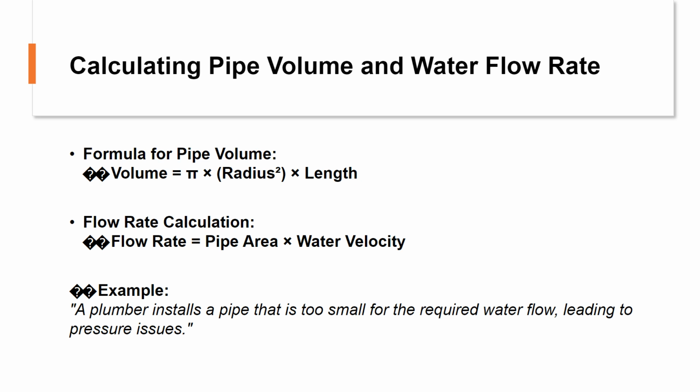Real example from the field. I once worked a site where the client wanted to feed 3 bathrooms with a 1/2 inch pipe. On paper it looked cheap. In reality, it failed. The pressure was poor, and the flow couldn't keep up with usage. We had to rip it out and upgrade the whole system. So here's the bottom line.